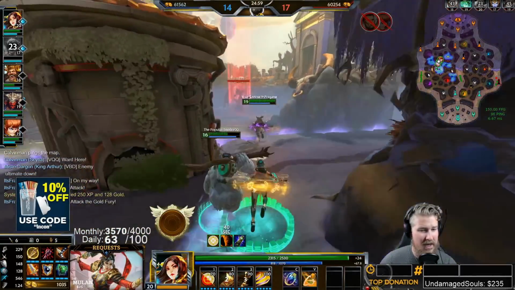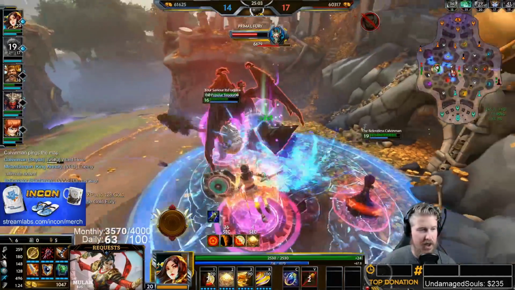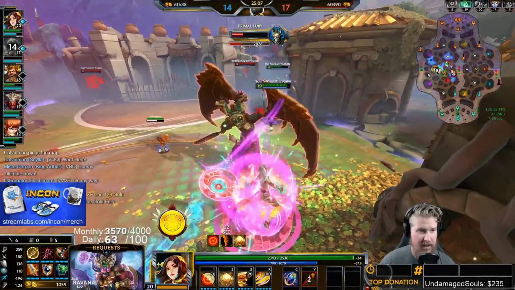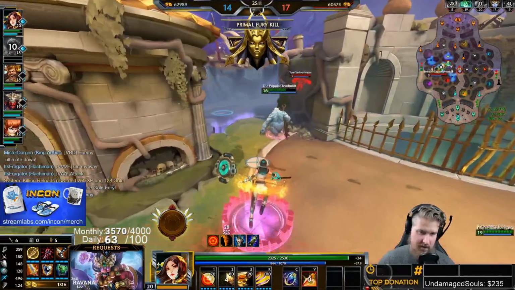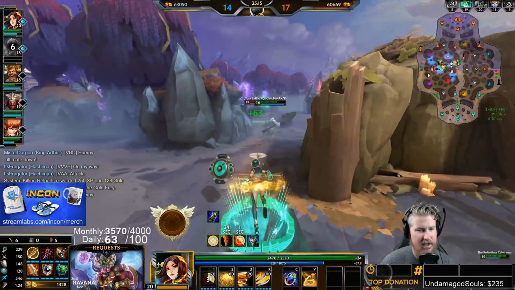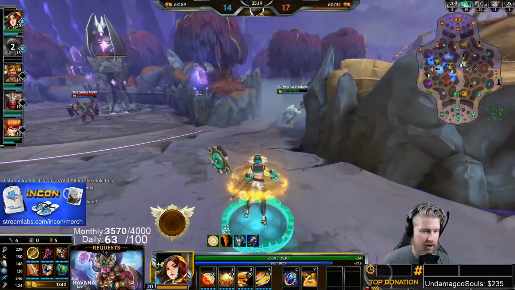You can pop AMA 2. You should be able to pop even if you're crowd controlled. I do not believe there is anything stopping you from using it. There shouldn't be anything that stops that second trigger. I'm not 100% sure on that, but I'm pretty sure that you can pop it regardless.